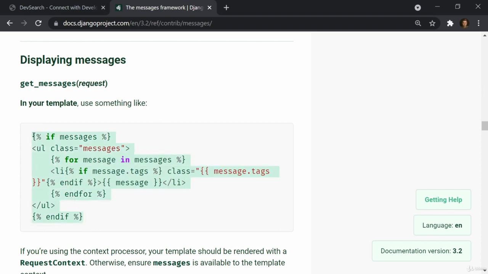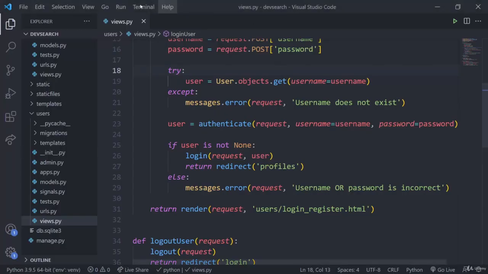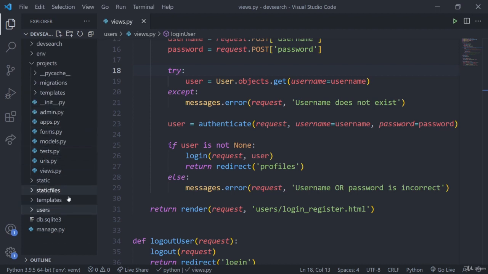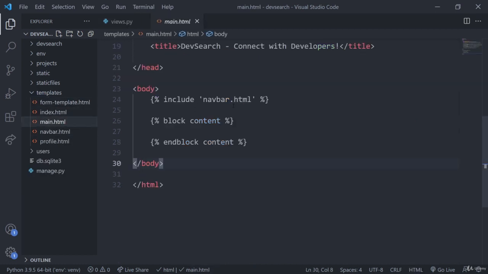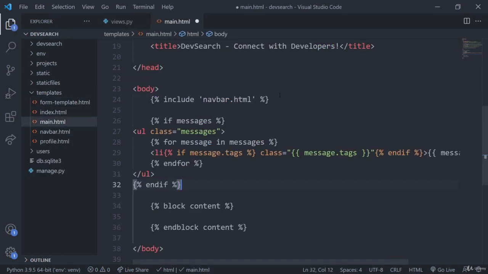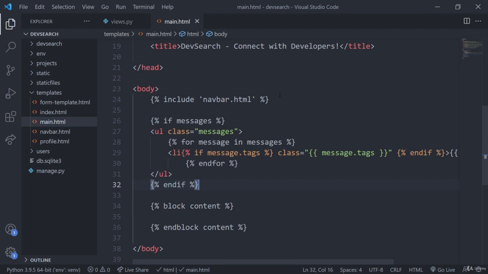So let's just copy all of this, and we are going to style this in the final video where we style the login form. But for now, let's go in here, and we're going to go into our templates. So not in projects, let's go into our root directory in main.html. And let's just put this under our navbar because there are different cases where we may need these, and we always want flash messages to appear in the same place. So later on, when a user is successfully created, we want to output a message. When something else happens, we always want to be able to use these.